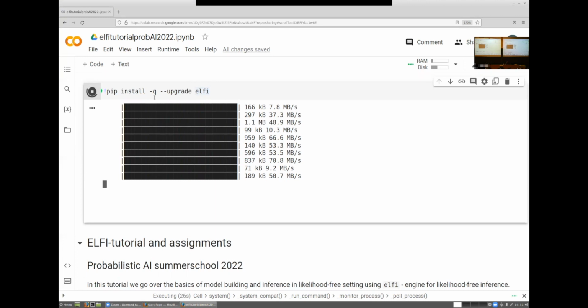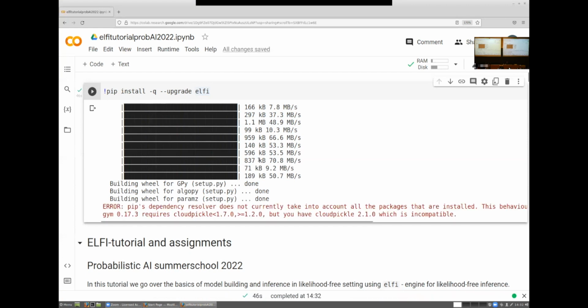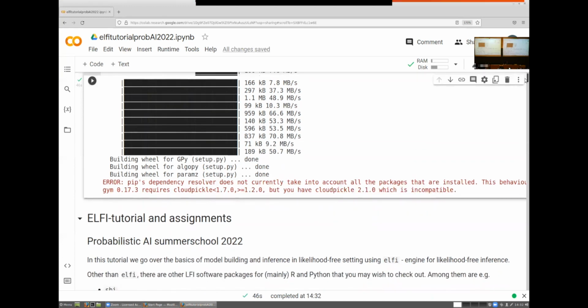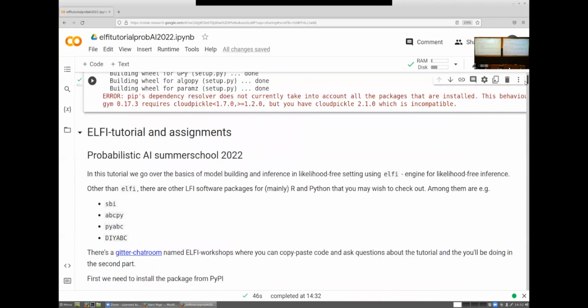I can send the link on Slack as well. That has a list of other features that are in ELFI that we're not going to go through in this tutorial. So don't mind the error. It's about cloudpickle, so it doesn't influence whatever we're doing here.